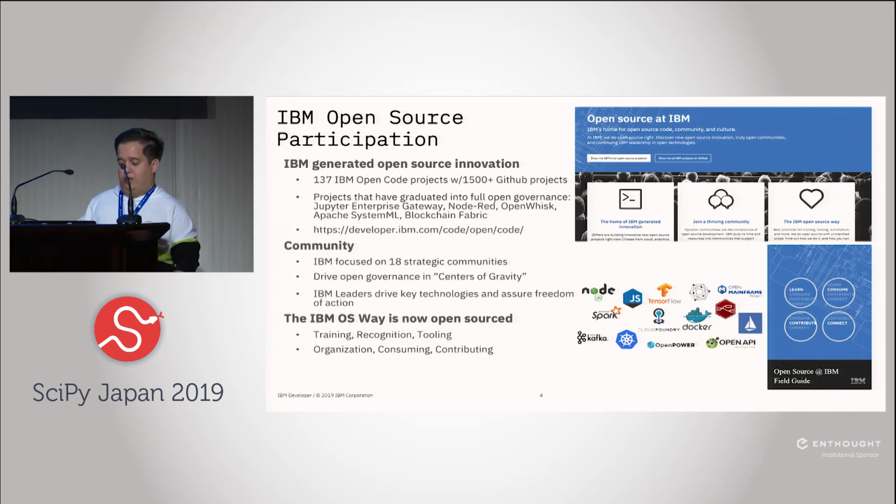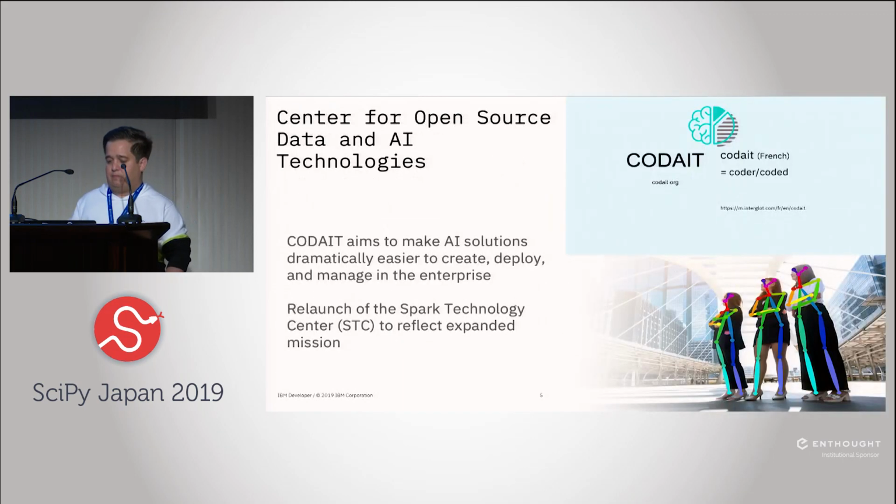We also have open sourced the documentation and materials that we use internally for helping other IBMers contribute. So if your company or your organization is trying to go open source or trying to contribute to open source, there are lots of things that are available on our website as well.